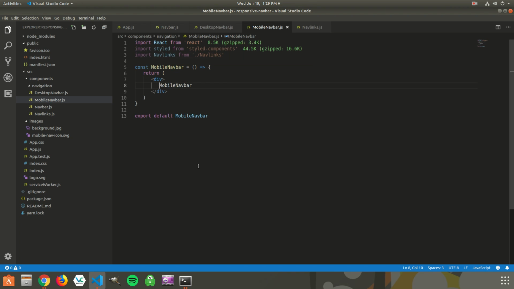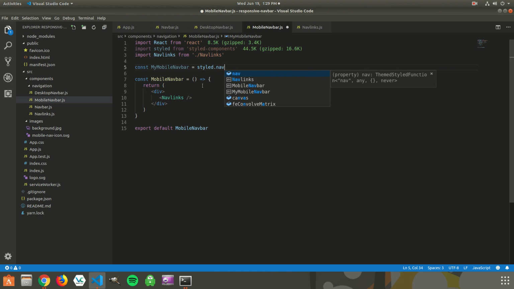I'm not going to have a logo and everything in the mobile nav. In the mobile navbar, I'm only going to have the nav links. So we'll do const my mobile navbar equals styled nav.